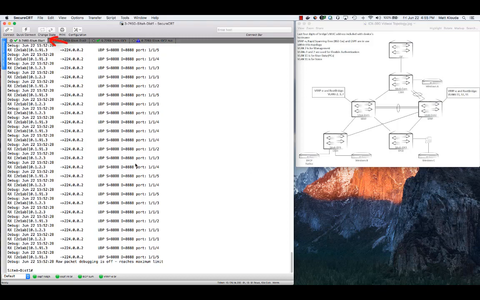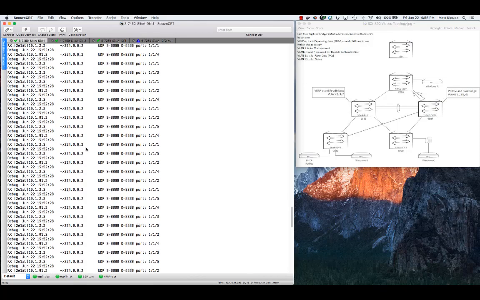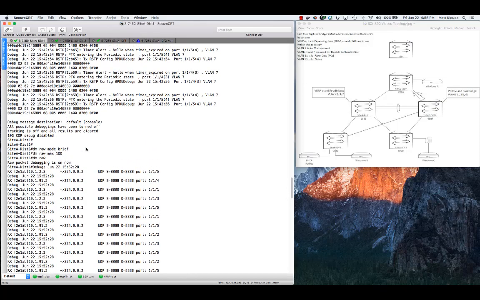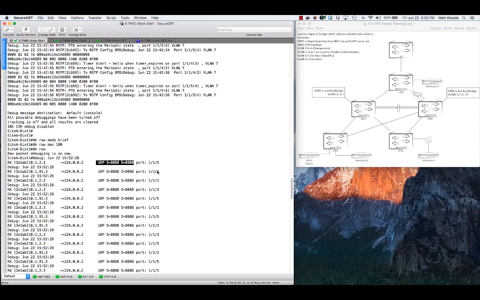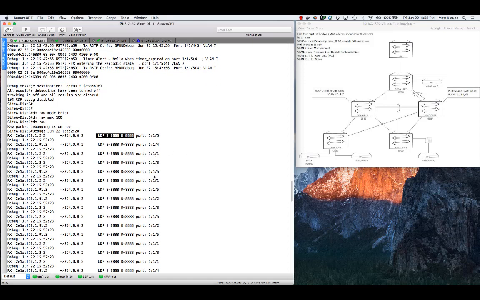Now we're looking at distro 1 right now. And when I look through this dm raw capture, I'm actually seeing legitimate traffic. This is VRPE, and this is all VRP routers, and we know that VRP uses this multicast address of 224.0.0.2, and its UDP ports, source and destination, is 8888. Now we see that on 114 and 115, 111, 113, so we see this on all of the correct ports.